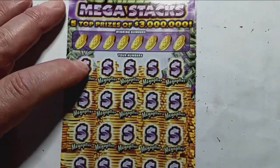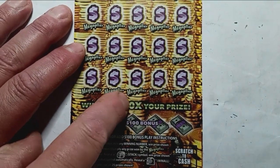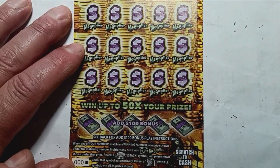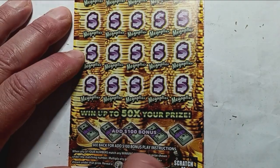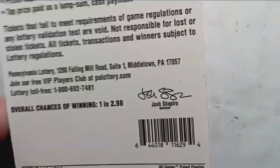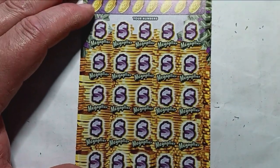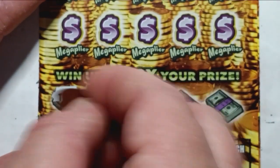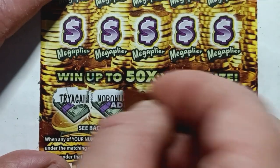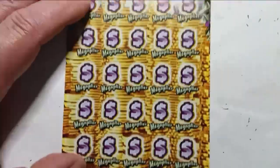On to our last one here — the Three Million Mega Stacks. On this one we're looking for a number match. If we do see a number match, we multiply it by the mega player underneath for up to 50 times the prize. Stack of coins gets us an auto win. The vault is a win all 25 prizes. We also have the mega section that adds a $100 bonus to the prize — very hard to get, but it does exist. One in 2.98 tickets should be a win. So far the odds are beating us pretty badly. No mega on this one — try again, no bonus, no bonus, no mega.